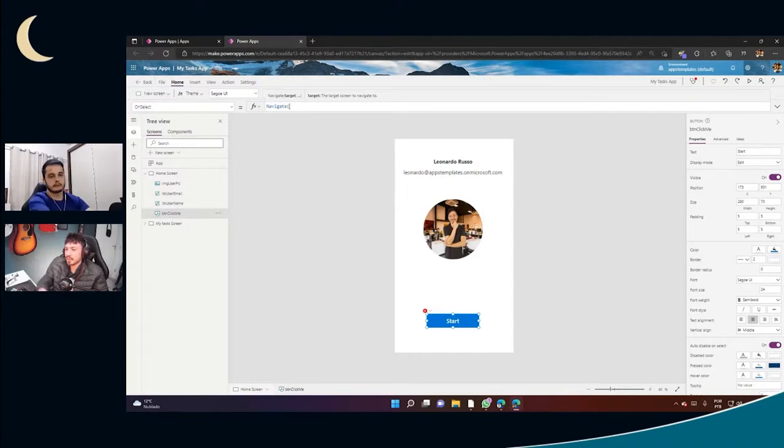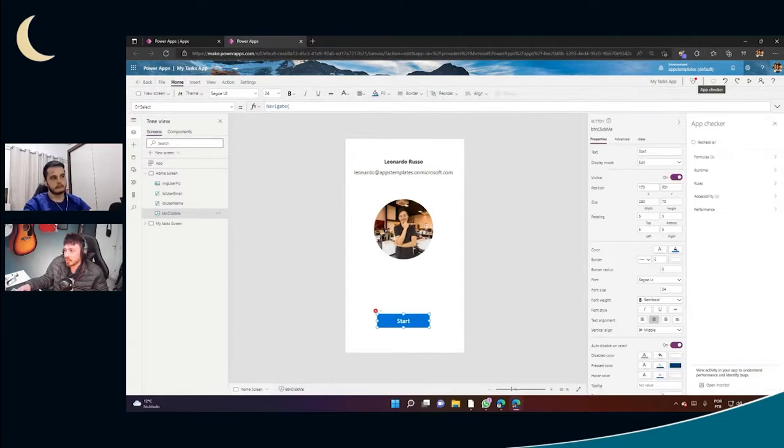And whenever something is wrong at the formula level, we're going to see this red sign here saying to us that something is wrong. You can also see that here on the top, you have this app checker. So every time something is wrong, we're going to see also a red dot here. And if you click, you are going to see all the errors inside your app. So I think this is a good practice, to check this and make sure there are no errors within your app.